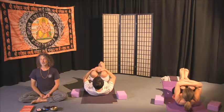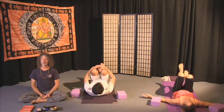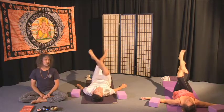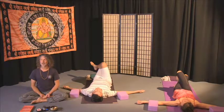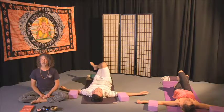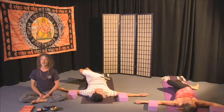And on the next exhalation, releasing the knees for reclining eagle twist. So right leg over left, once or twice. Bending the left knee, left foot to mat, in line with the spine. Scooting the hips to the right, knees to the left, and gazing over the right shoulder.